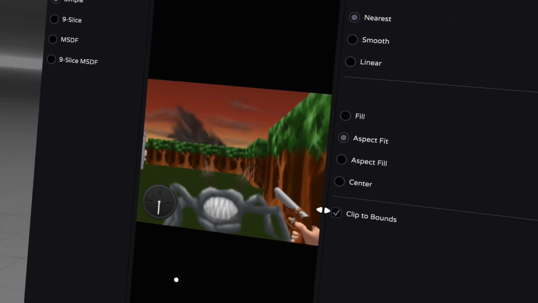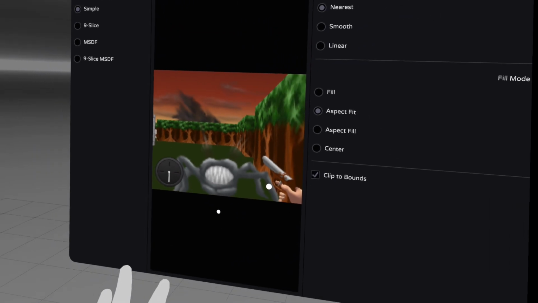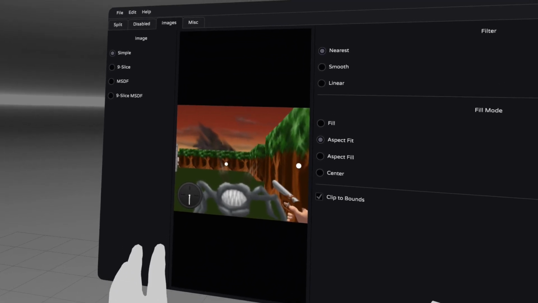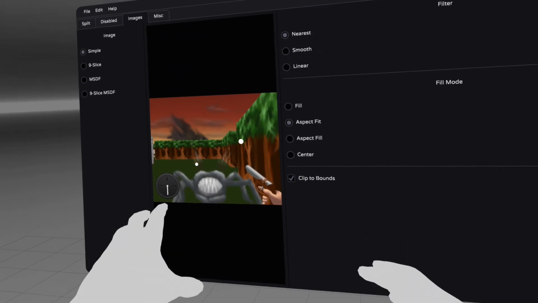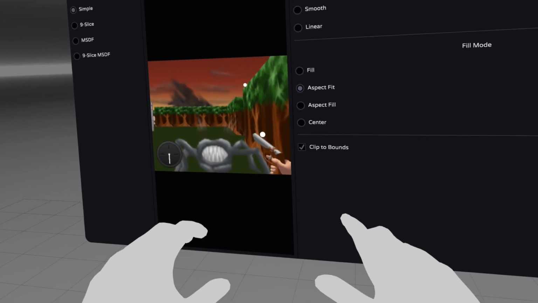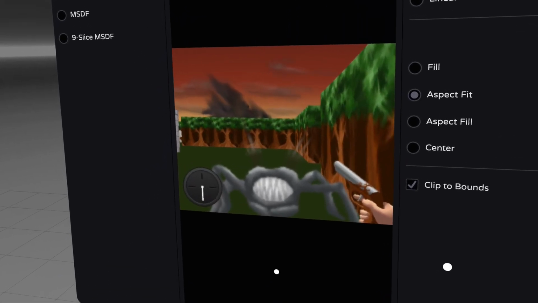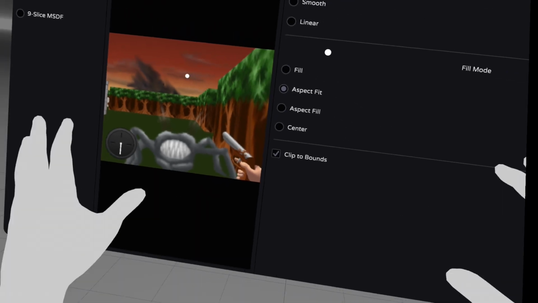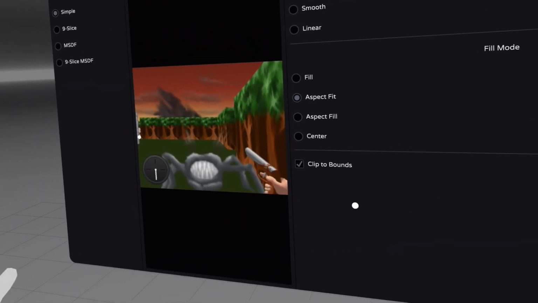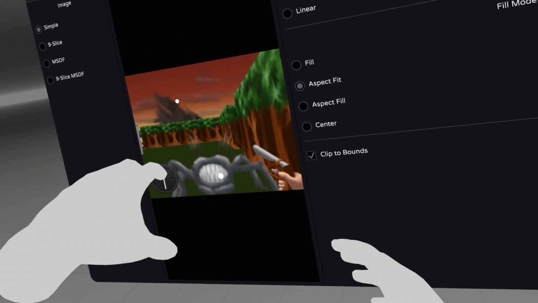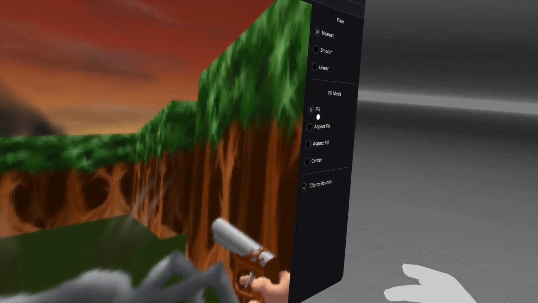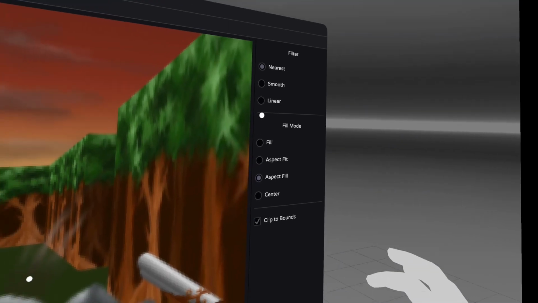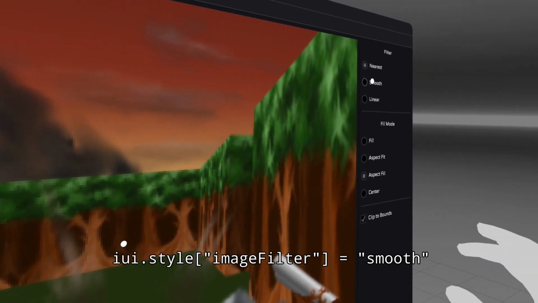But it has some downsides where if you're scaling it smaller and by a non-integral factor, you start to get some distortion and pixel crawl going on. And in VR, this doesn't show up so well in the video, but what I'm looking at right now is looking like the pixels are really kind of shimmering and crawly. So there's this sort of hybrid filter mode available called Smooth.